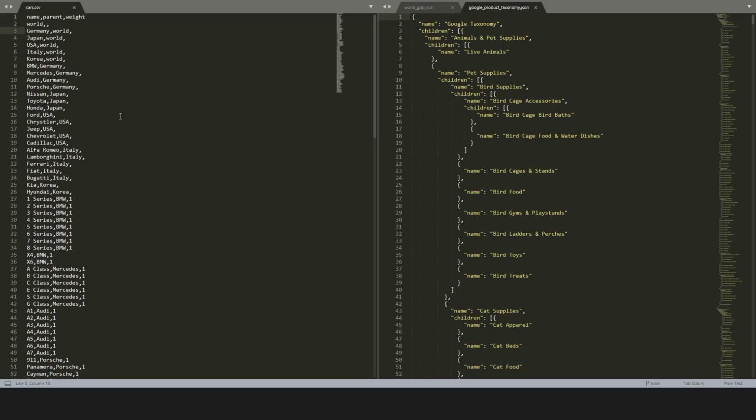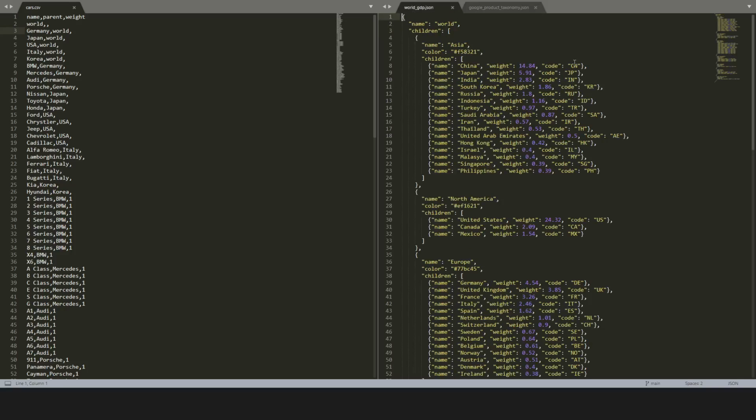So this is one way, and the other way is a JSON file. In which the standard JSON format is used. You have name and children as tags that are necessary. And you can also add a weight, for example, as also in the CSV. Each node can have a weight, which is then also used in the visualization.